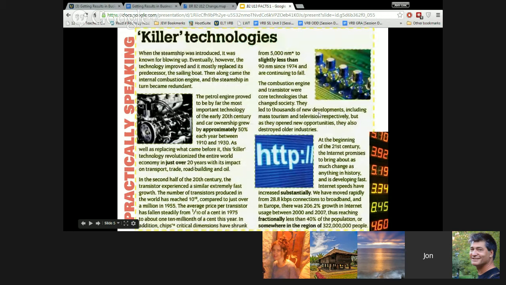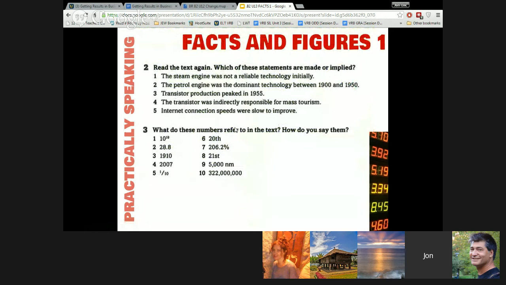Okay. And how do you know that? What line in paragraph 2 tells you? Each year between 1910 and 1930, it grew by approximately 50%. Exactly. Okay, I agree. That's a good point. Or you could also say, we know it's that period because it says early 20th century. That's another way. Okay, I agree. And the next one here, Odie, you take this one.